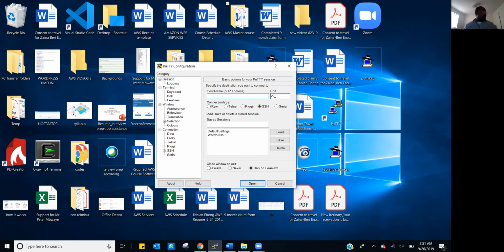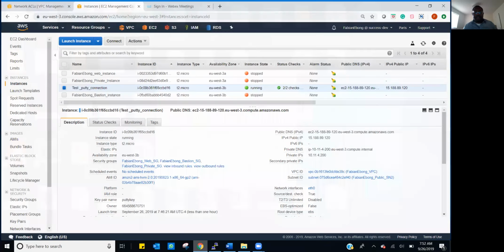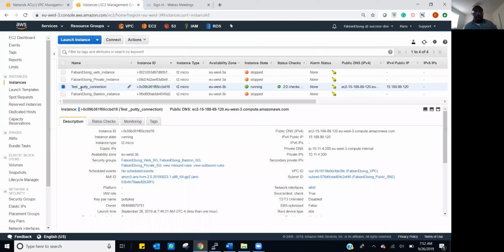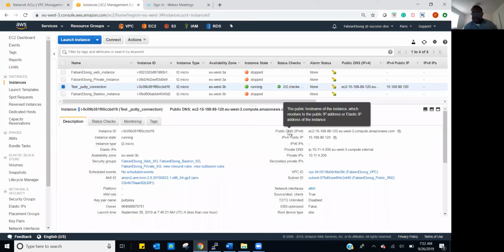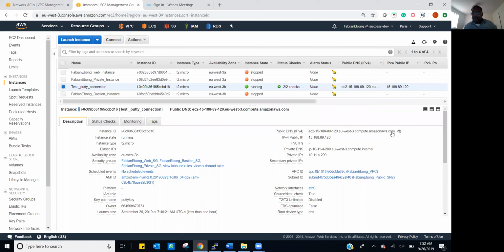So this also depends on how you configured your security groups and knuckles. But we are going to be using SSH to connect using port 22. So we also need the IP address, which we can get from here. So you see, this is the public DNS or the public IP address.